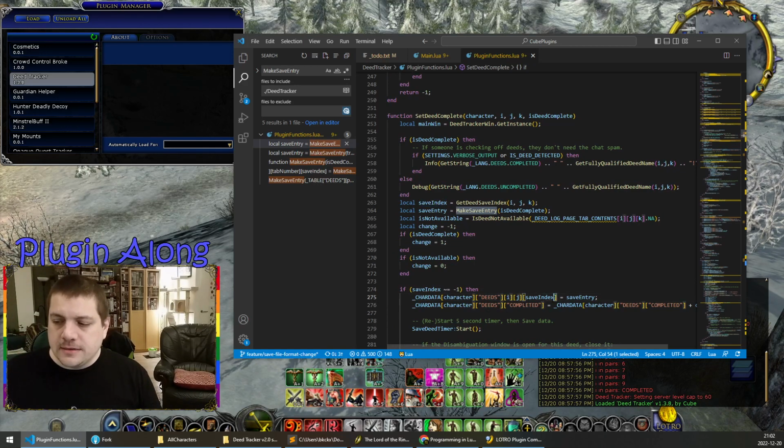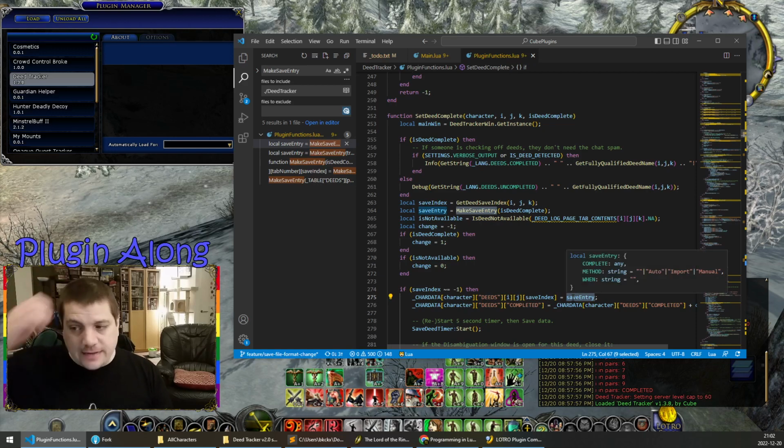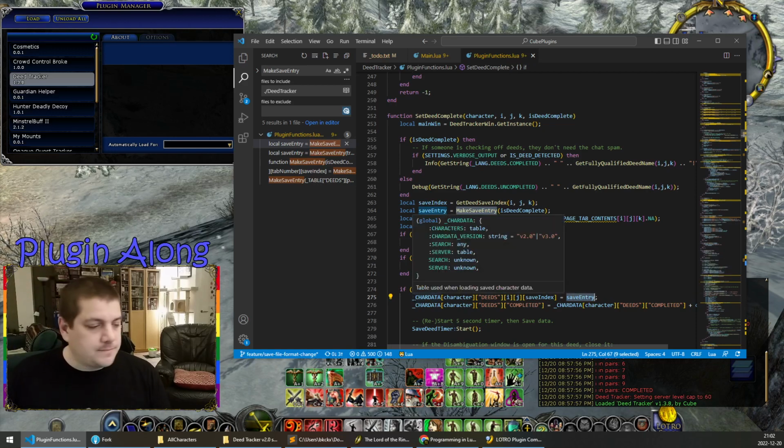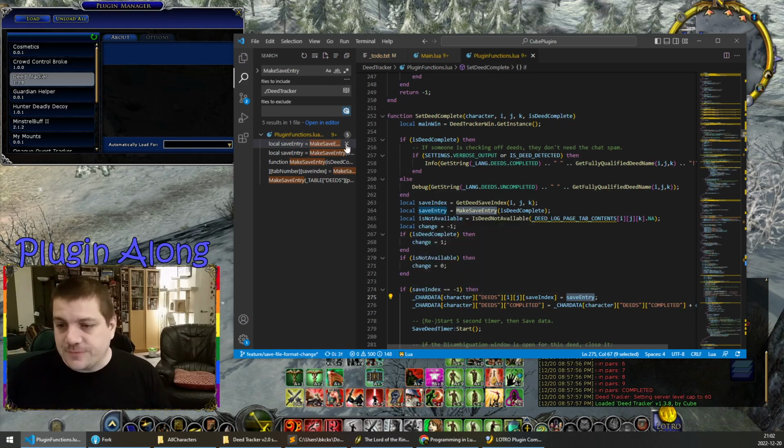Okay, so this general functionality, we already have a make save entry. What we want is probably 2 new functions to get and set a save entry.